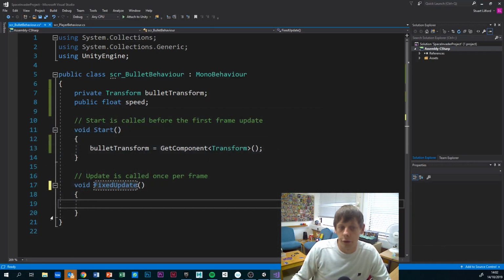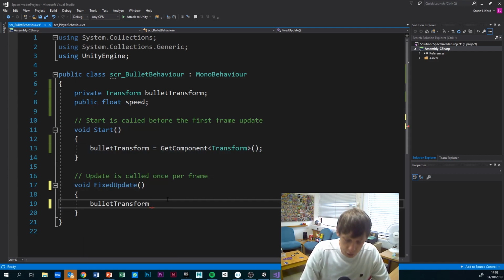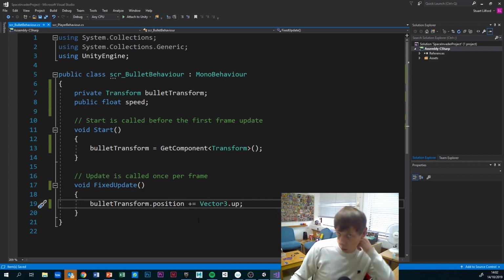So instead of creating a new one, we can just say bulletTransform.position plus equals Vector3.up. So that would essentially add to our bullet's position each fixed frame.